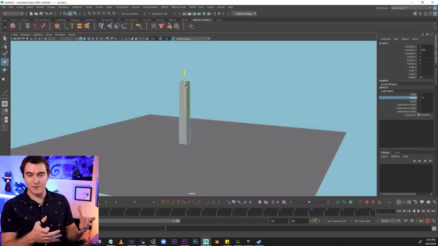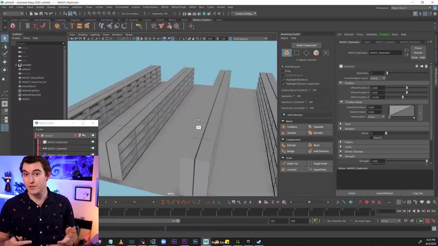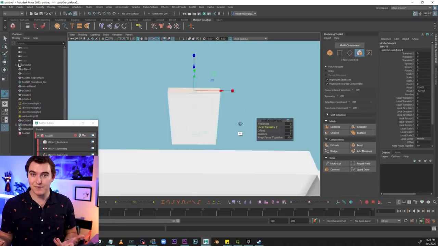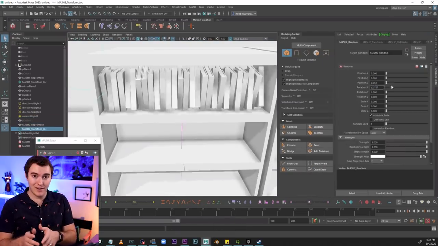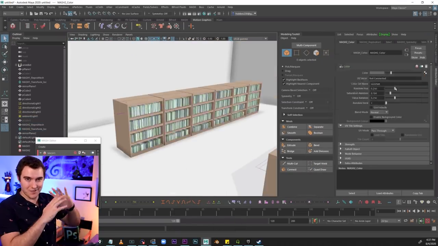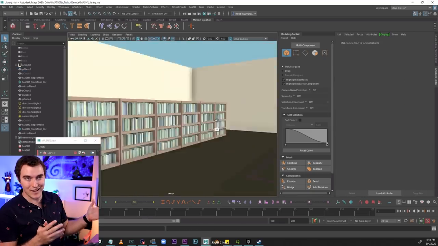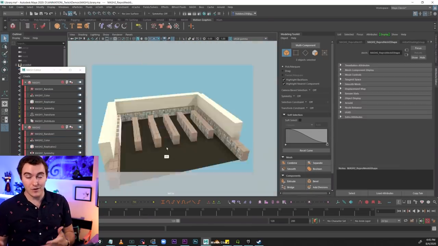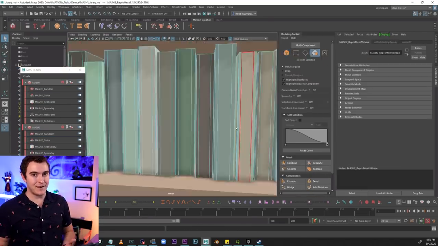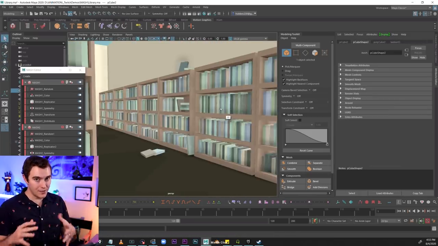Also, in the animation classes I do over on Patreon, I had somebody ask about bookshelves, making a library full of books, which would also take a long time to model generally. All you have to do is make one bookshelf, make a book, duplicate it, replicate it, and colorize everything. You're pretty much done in another 10 minutes. People think I'm exaggerating when I say you can make almost anything in Maya in under half an hour. With the Mesh system, you really can.